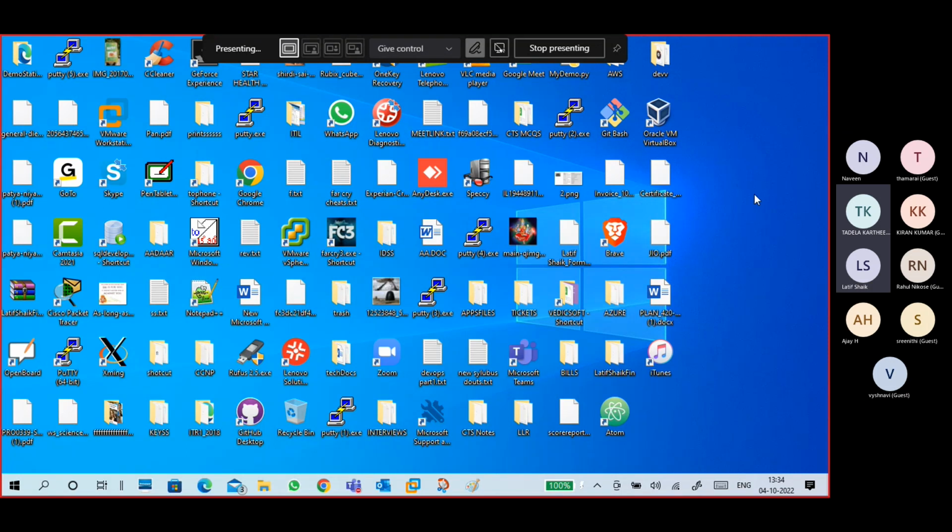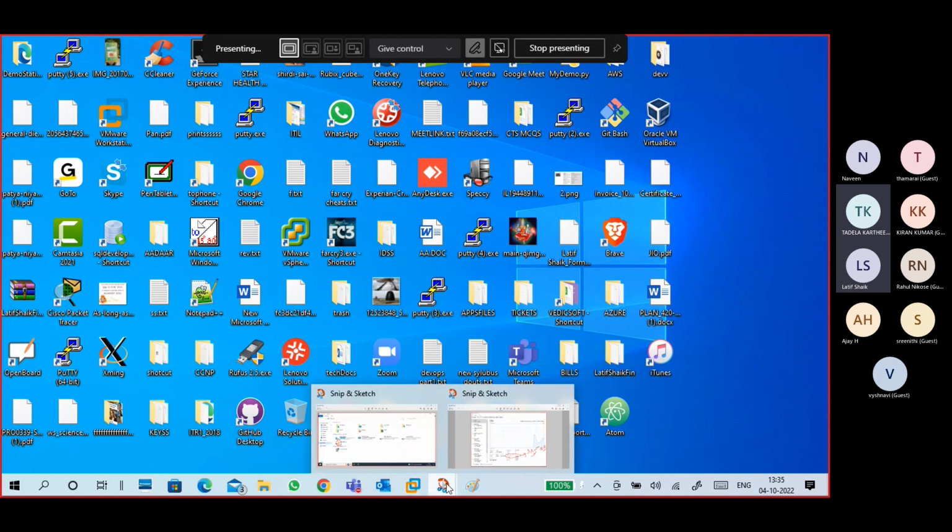The second one is, in my laptop I am using VMware Workstation or Oracle VirtualBox. I will create virtual machines, then install an operating system to do my practicals. Virtual machines run on your physical machine and utilize your physical resources, but are not linked or bound to them. You can remove your virtual machines anytime, and you can also transfer a virtual machine from one place to another. Those are some points, and we also discussed more points earlier.